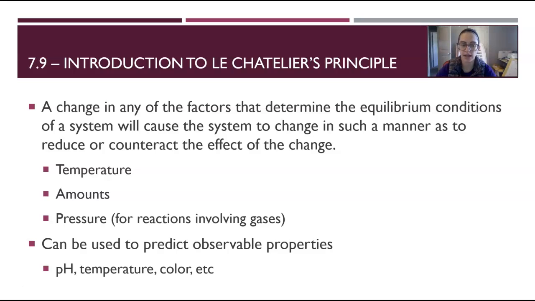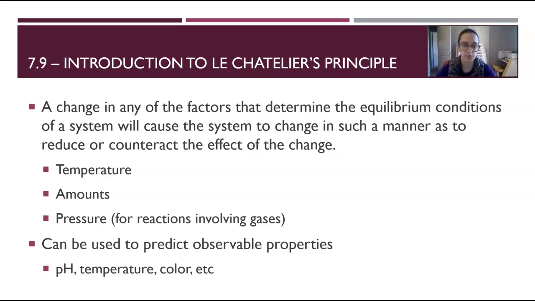So the idea of equilibrium is that it always wants to go back to that steady state, where rate forward equals rate reverse. So if you make a change to any of the things that affect either the reactants or the products, the reaction is then going to proceed in the direction to counter that change, so that equilibrium is reestablished.